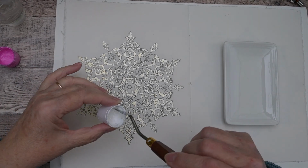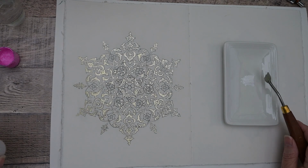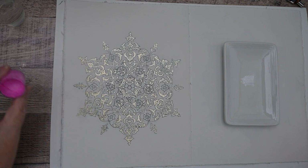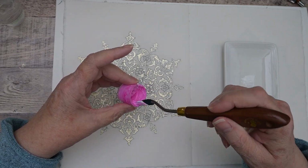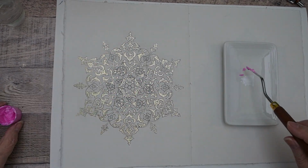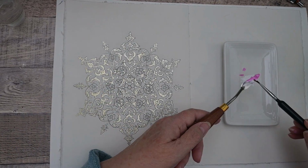Now that I've got the gold burnished, I'm going to paint the flowers with some gouache. And the gouache I'm using is Utrecht. And I found it on sale at Blick one day when I was there, and I was just going to get a couple of tubes of titanium white because I go through that so quickly when I paint with gouache. And the clerk told me that all of the Utrecht gouache was really, really good.